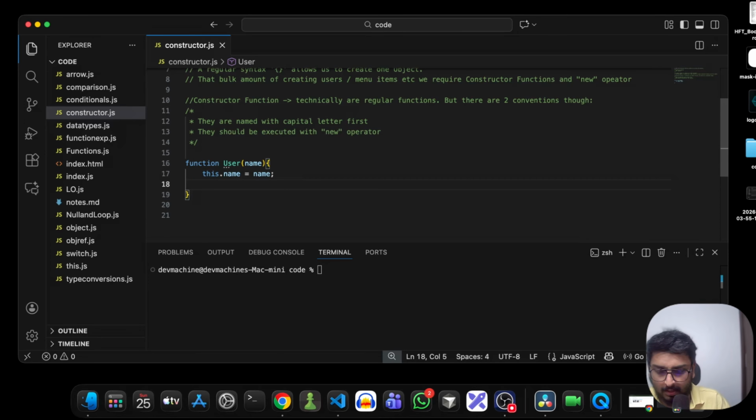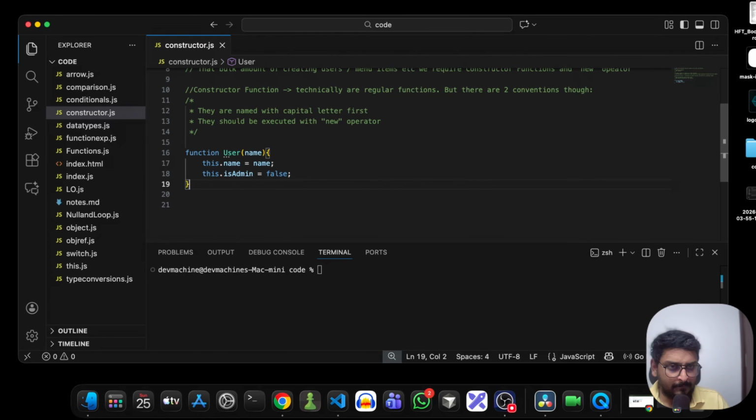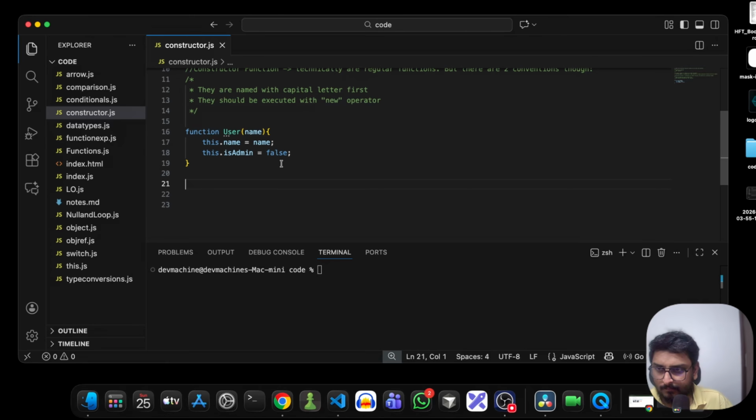And now I'll say this.isAdmin is false. Using this one constructor function, we can create any number of objects. That's the first and foremost thing we need to clearly understand.